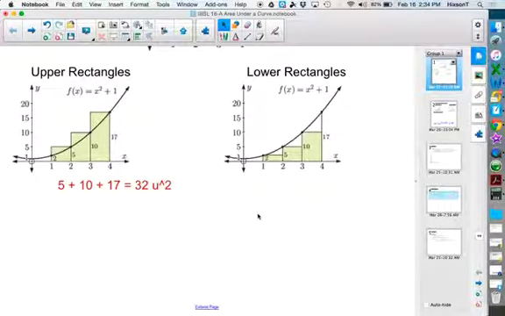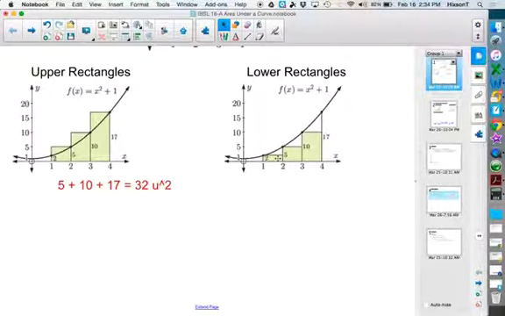So we wouldn't use the 2 on that one because that's the marker that's over? Yeah, that's the lower side. Over here, the rectangle has a height of 2 because these are lower rectangles. Here's the lower side and here's the higher side of this first region. So over here we use the higher side, or the upper side, to make our rectangle. Here we're using the lower side to make our rectangle.